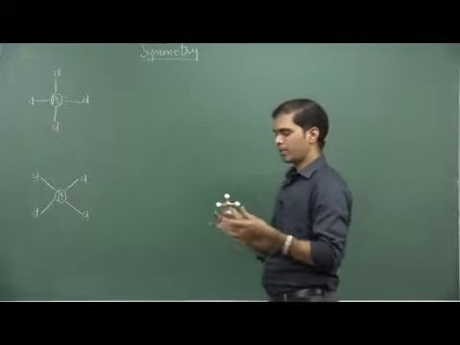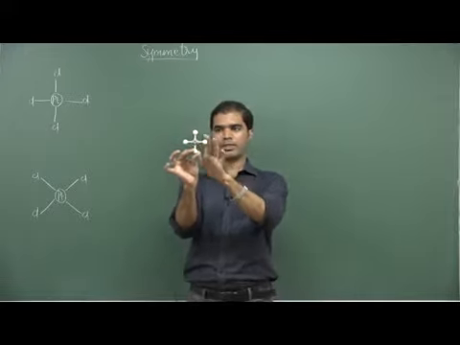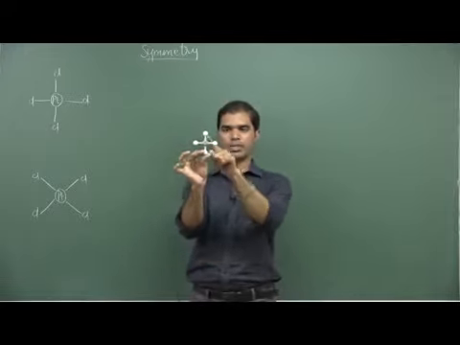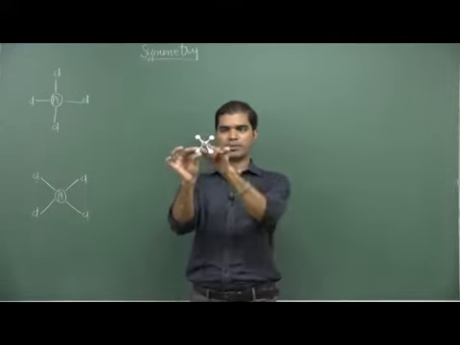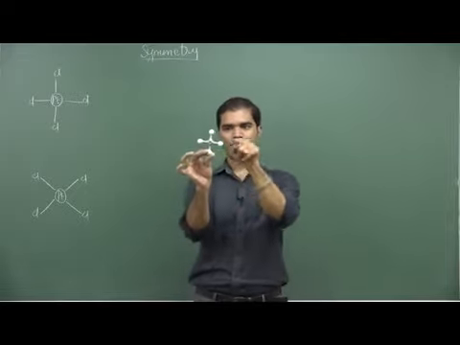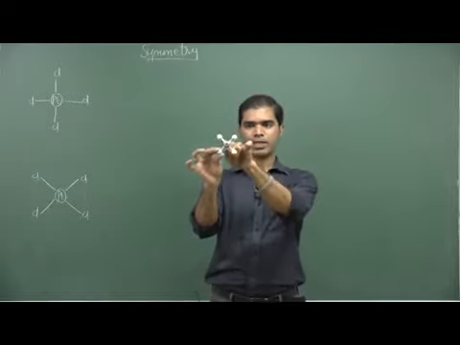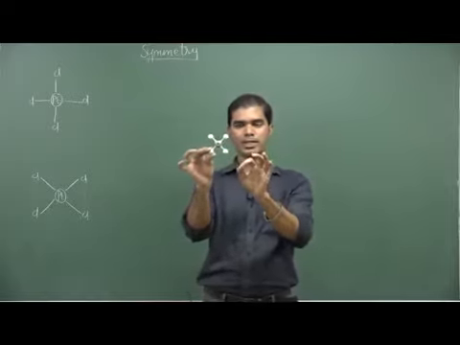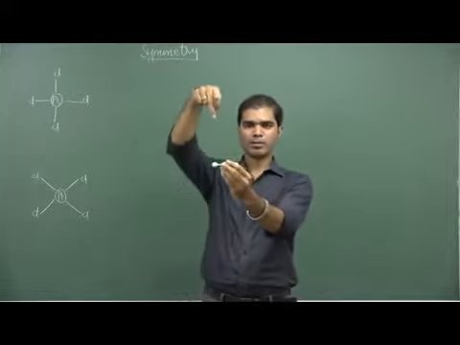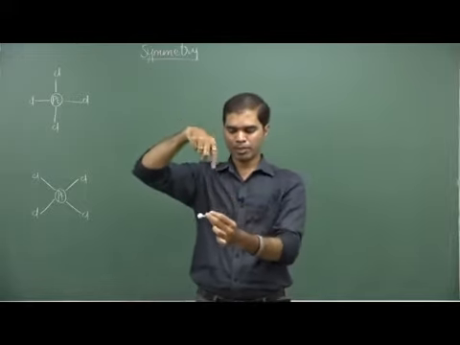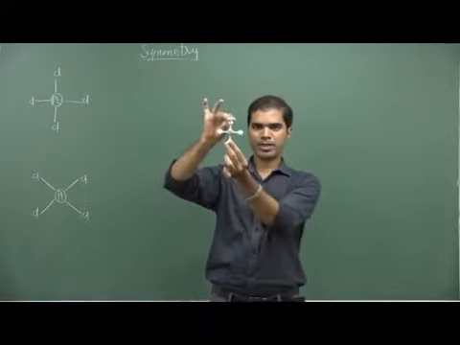Now here I show you the molecular model for PtCl4. Platinum as a central atom, chlorine 1, 2, 3 and 4. Either you may hold it this way, there is a square relation, or you may hold it this way. You may just imagine it as a plus or like a multiplication symbol. So there is a square relation of identical atoms, therefore C4 has a greater probability. Where is that C4? We have to check. Suppose I hold it this way, then there has to be a top view. From this top view, then you have to rotate. That top view could be difficult now, so you may hold it in this manner.